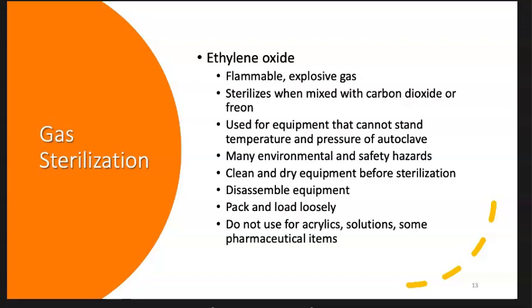Care must be taken when using ethylene oxide sterilizers, as ethylene oxide is flammable and very irritating to your respiratory system if inhaled. Storage of sterilized packs can last 1 year.